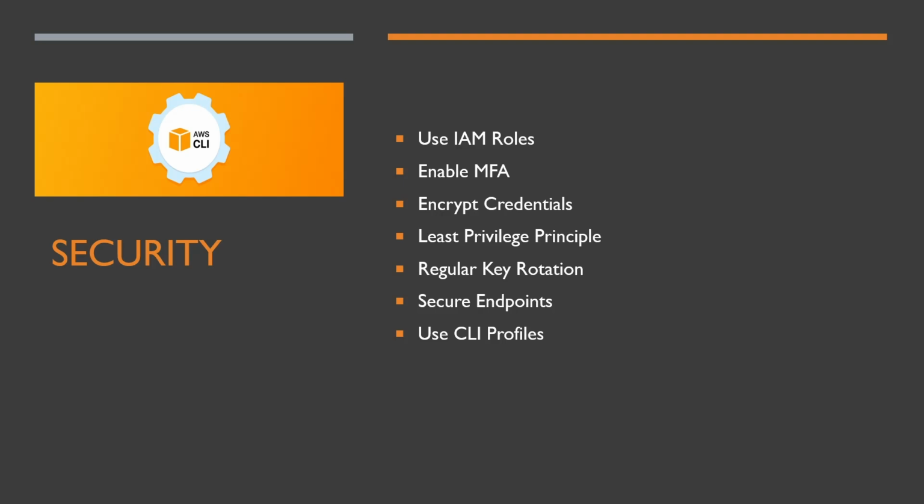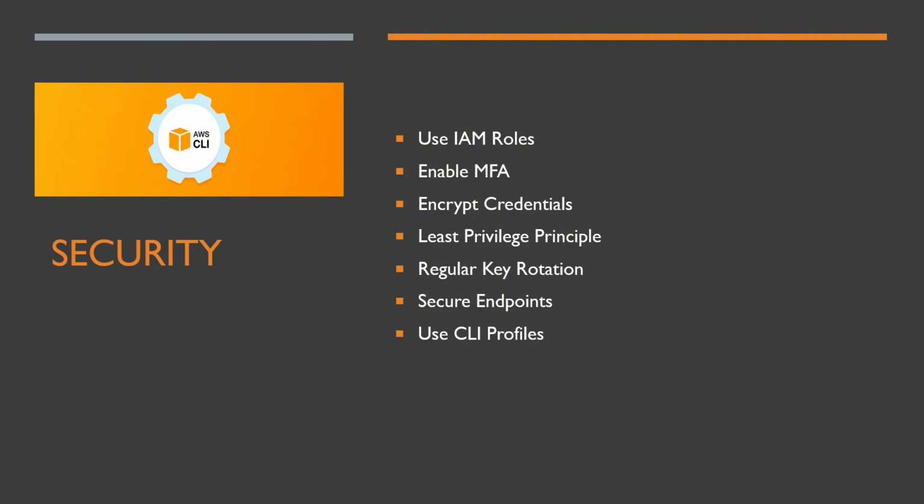Of course, encryption is very important. You want to store your credentials securely, and you want to encrypt them with the appropriate tools, like, for example, the AWS Secrets Manager or the AWS Systems Manager Parameter Store. You also want to avoid hard coding credentials within your scripts. Rather, you want to use environment variables or configuration files with the appropriate access control mechanisms in place.